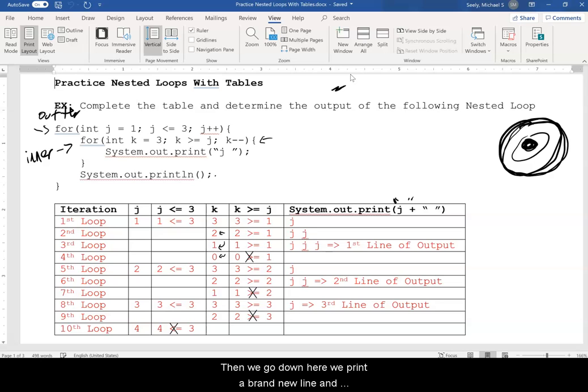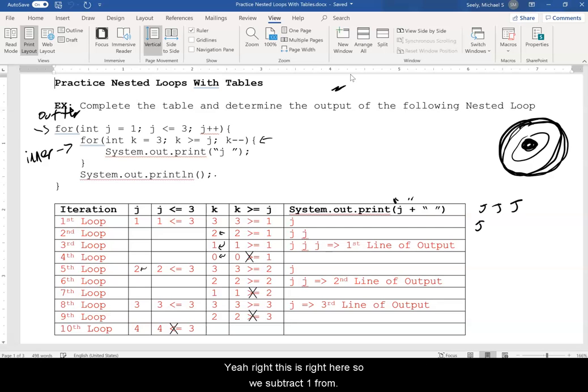So this inner loop is done for the first one. Then we go down here, we print a brand new line, and then we go back up and add 1 to j. j becomes 2 right here. Is 2 less than or equal to 3? That's true, yes. So then k becomes 3 again. So now 3 is greater than or equal to 2, so we print 1 J. Now this would be on a second line. So the first line prints like that, okay? And then you did the new line.